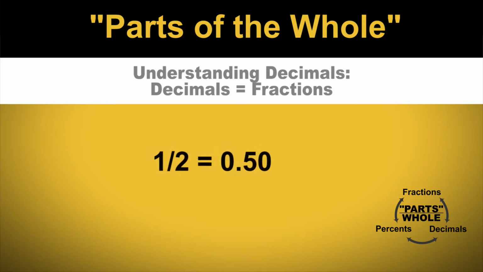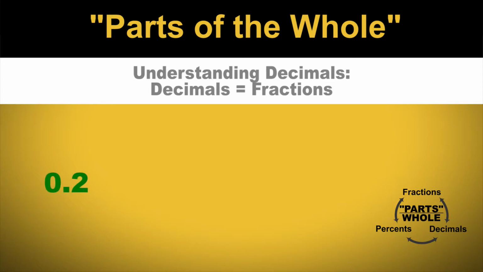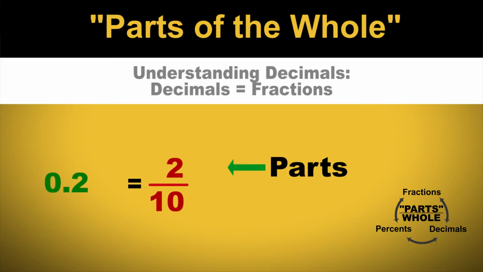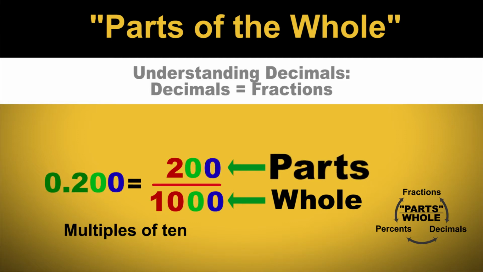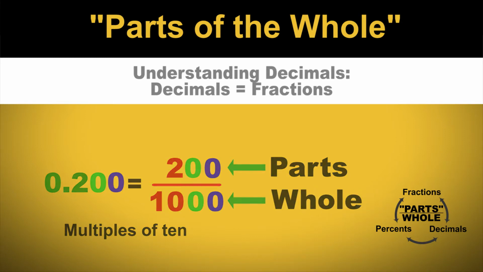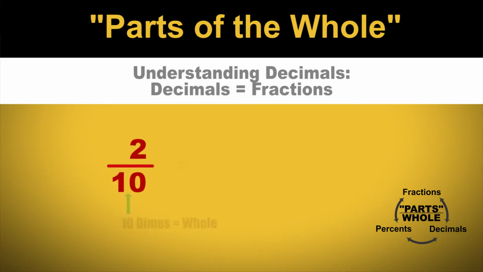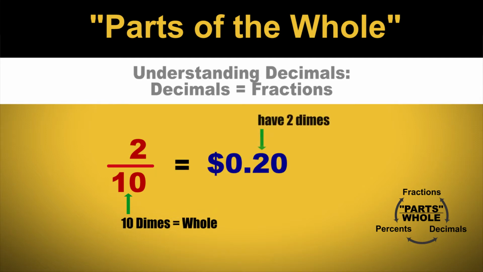Since fractions and decimals are equivalents, we will also study how decimals are just another expression of the fraction. And like fractions, decimals are composed of parts that create a whole amount. However, unlike fractions, we will see that decimals have a predetermined number of parts that make one whole. Here we see 10 dimes are needed to create one whole dollar, and we only have 2.